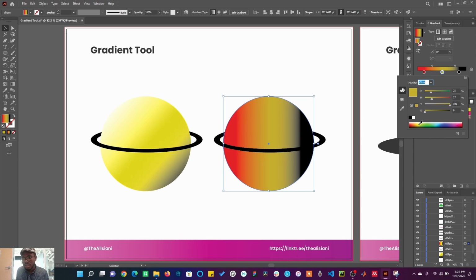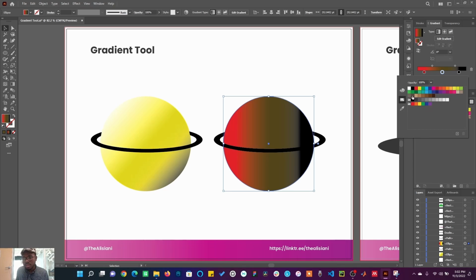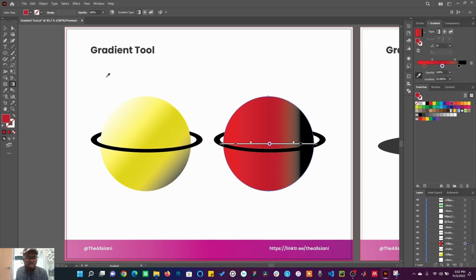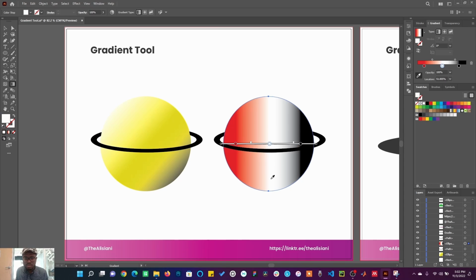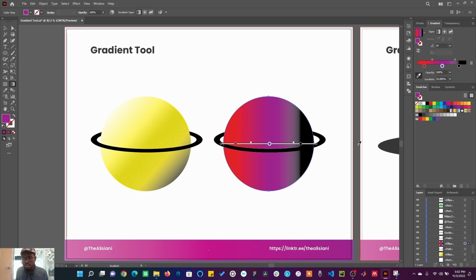I can also bring my cursor down on this color palette and then pick any color I want. If I don't like this, I can still click on my swatches here and then pick any color of my choice. I'm going to pick the dark red, and you can see I have the eyedropper tool here. That's like a color picker. Let me click on this background. You can see it changed this to this. Let me click on this one here. It changed this to this. Let me click on the background. It changes to that color.